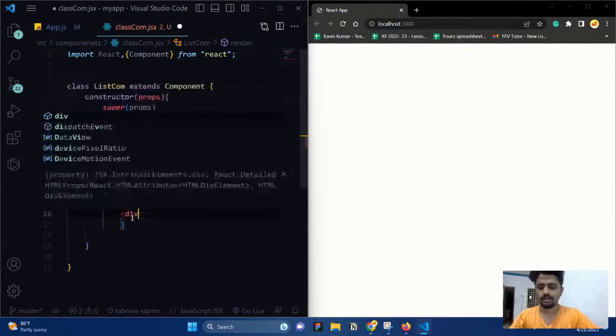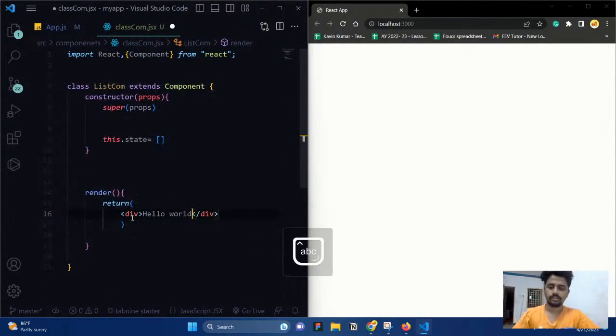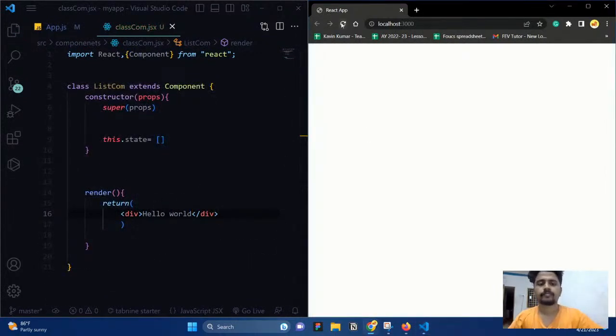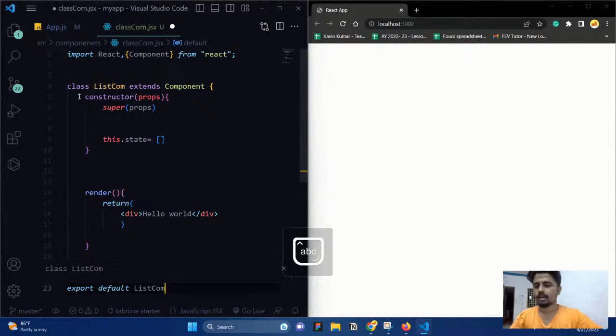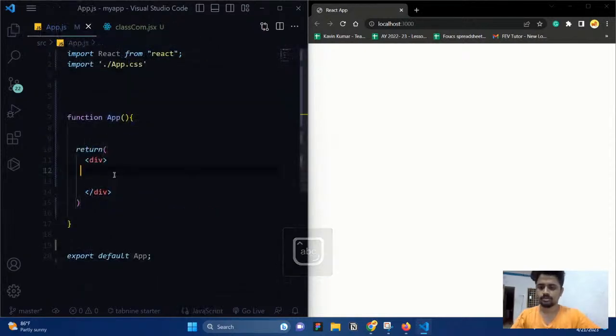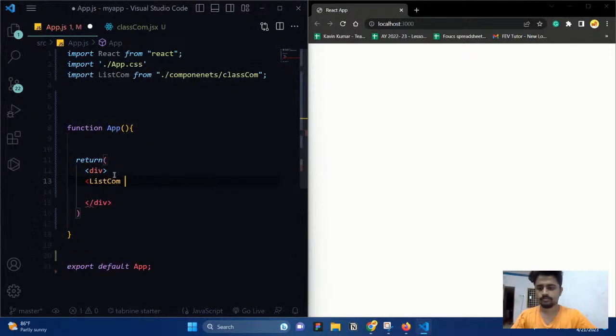Let me return a div of hello world. And here we will export this component, export default ListCom. Here let us go and import it in app.js. Save it. We are getting hello world. That's fine.